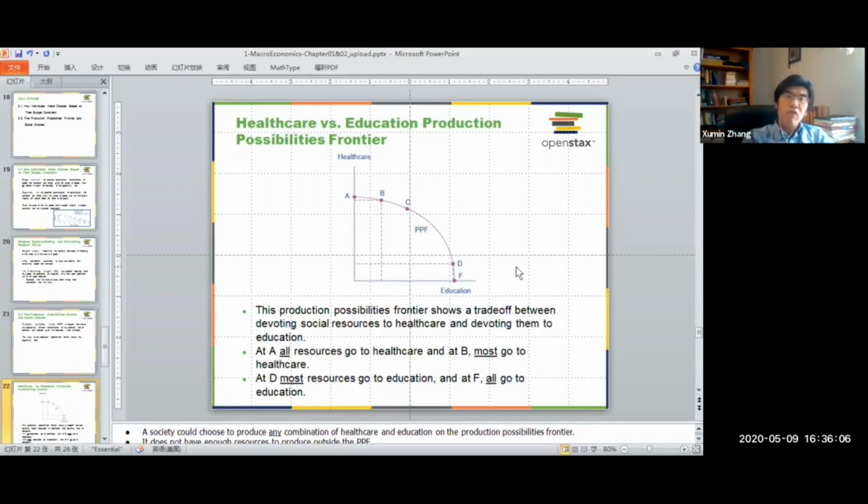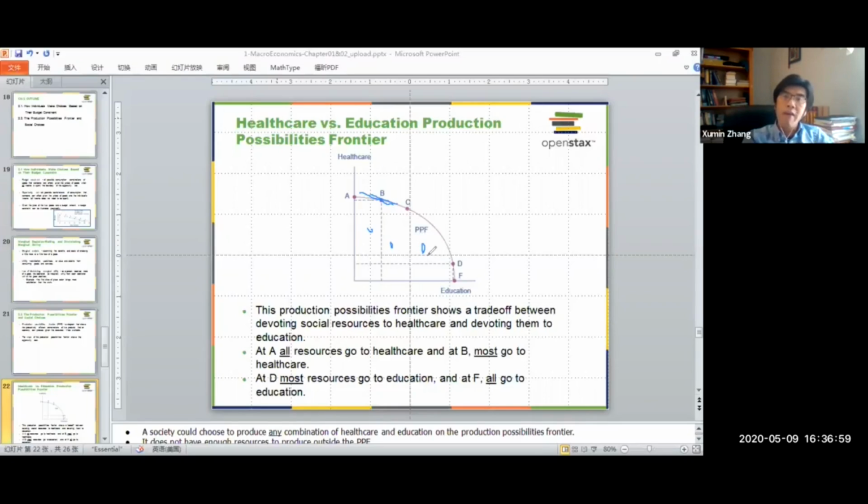But here, I just want to show you that there is also the so-called opportunity cost, meaning if we want to produce more of the healthcare products, we have to give up education products. There's also the line that we call the slope in between. For example, for this B, there is a slope. The slope indicates the opportunity cost between these two goods. Again, we also want to make the decision on how much we produce. We want to see whether we are maximizing our production. If we see a point below this curve, that means we have not yet optimized our production, so we are lower than the optimal level.